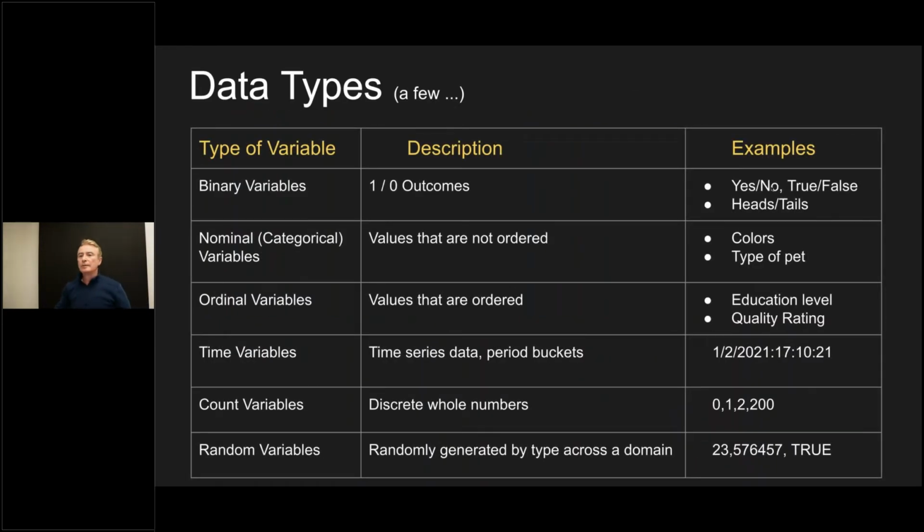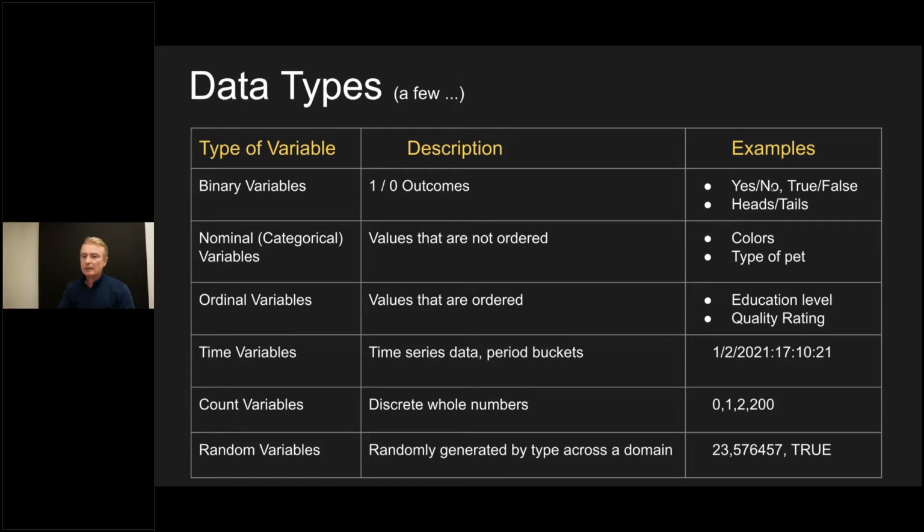All right, so moving on quickly here to data types. This is a little bit of the boring bits, but we covered it anyway, because if you use an Excel spreadsheet, you kind of notice some of this, because how you manipulate and transform data is very, very important. When we start to look at data transformation, data profiling, data shaping, usually that's determined by what type of data you have. So binary variables are very simple: yes, no, true, false, heads, tails, right? You use those in probability, cool stuff like that.